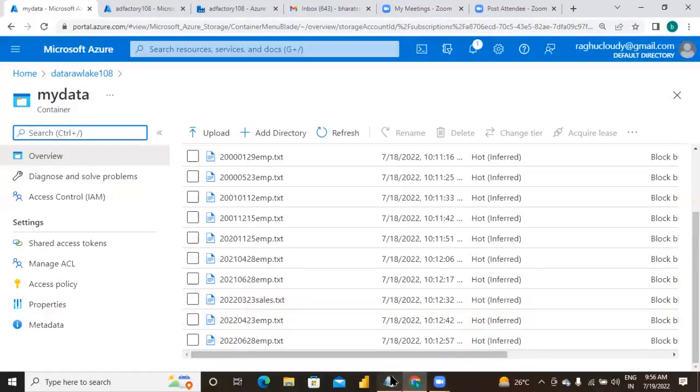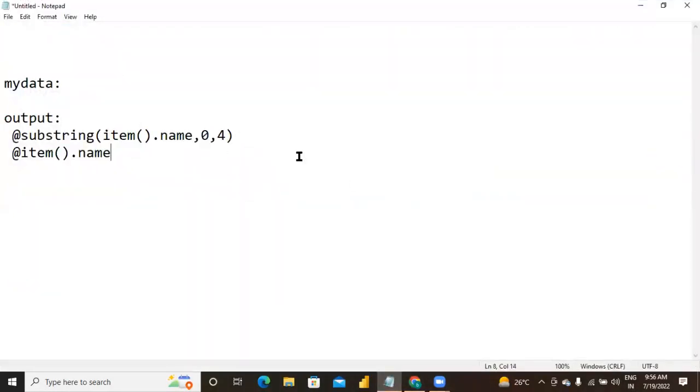At that time, just observe this. Your file name is like this. This is one file. This is another file, one more challenging pattern.